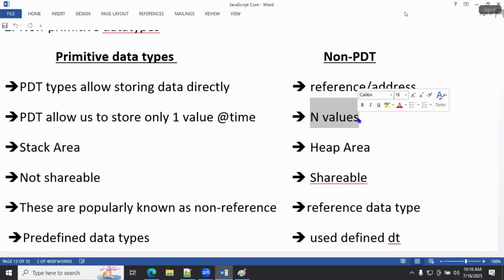With 4 GB RAM, one capacity comes. With 8 GB RAM, another capacity comes. With 16 GB RAM, one more capacity comes. Because yesterday I explained the JavaScript runtime area, the gray color box. What is the size of this one, sir? It is some percentage of the RAM, and on all systems the percentage is the same. Suppose 20%. You know CSS, width equals 20%, always the same width. The percentage is the same, but how much is the measurement, sir? Situation-wise, it changes. So minimum lakhs of values we can store, and more when you have a huge amount of memory.